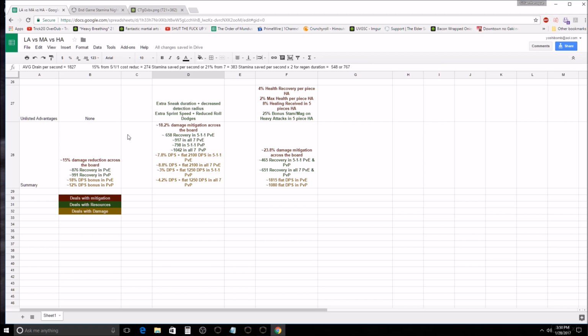Medium armor, if we're wearing 5/1/1 in PvE, is going to be only 658. And then it's going to be 917 if we're in all 7. So from medium to light, there's a big difference in recovery in 5/1/1, and then medium only takes the advantage if we wear all 7 versus 5/1/1 in light. So again, not going to be as strong. We're forced to funnel all of our armor weights into 7/7 and make operational costs just to come in line with light armor.